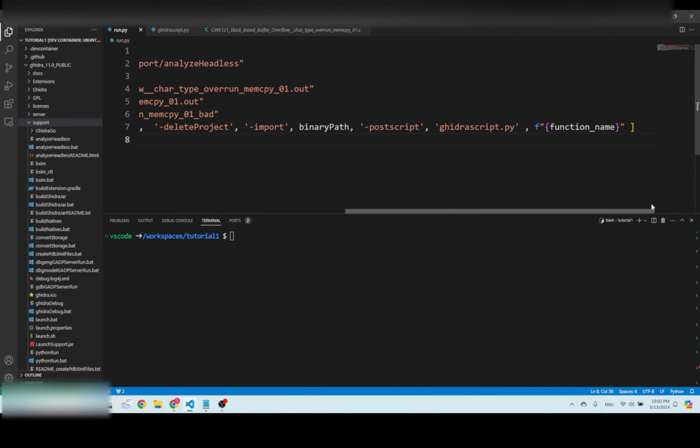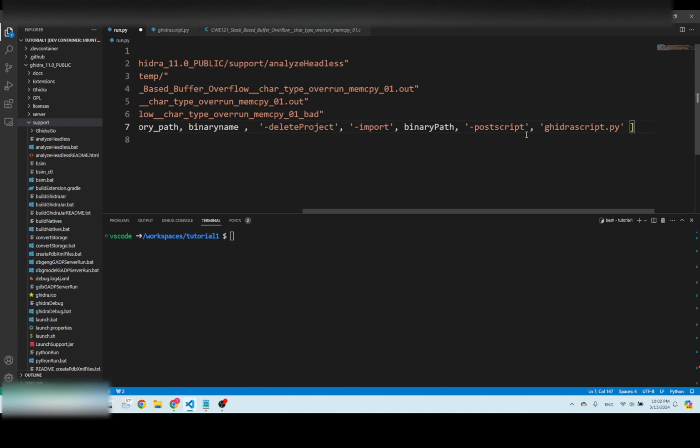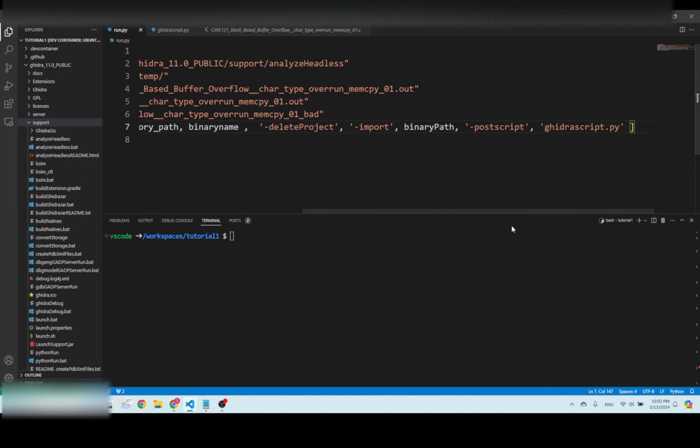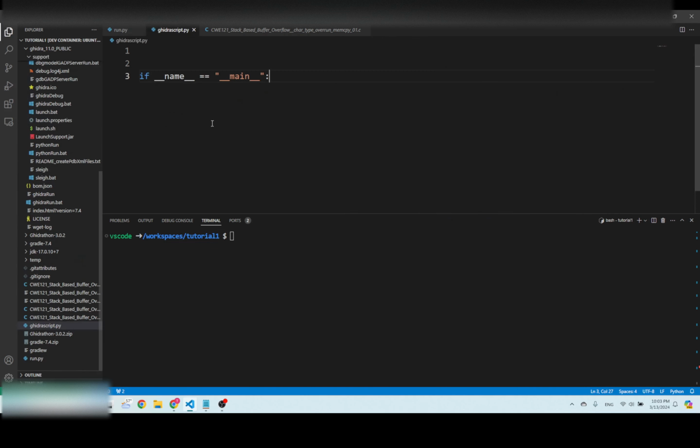For now, as a first step, I don't need that, so I will just remove this option first. But I'll show you how to pass arguments to the Ghidra script. Okay. Now let's dive into the Ghidra script itself.